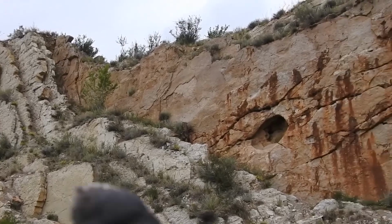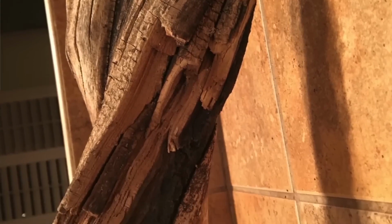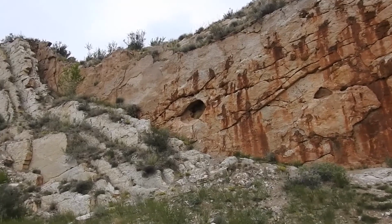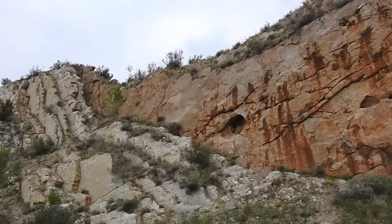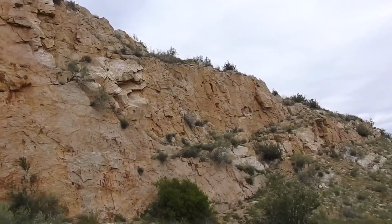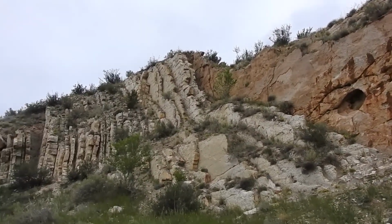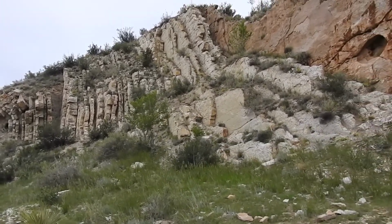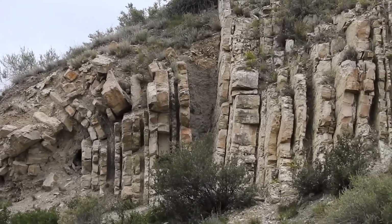And when you see part of the tree that's discolored like this, it's not the same. You got to remember, these things had different grains and colors in them depending on the tree. And I'm talking different grains, not on a small scale, but on a giant scale. It's just part of the grain, part of the different colors that are in the tree. So if this stuff was laying flat, they would try to tell you it was sediment over millions or billions of years, okay? All these are just tree rings that are all busted up.